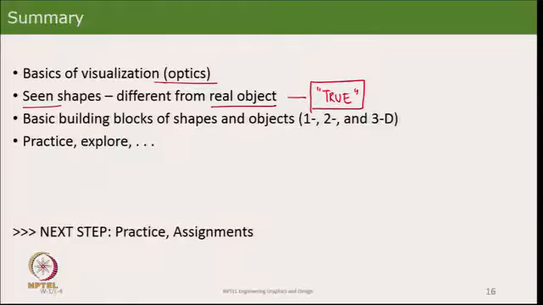And we saw that there are basic building blocks by which we can make one dimensional, two dimensional and three dimensional objects. We saw a lot of media, or the medium by which we can make drawings, and in the assignment and the practice things, we require you to go ahead and make certain drawings and develop that ability to visualize and make a sketch. That ability will come only with practice.